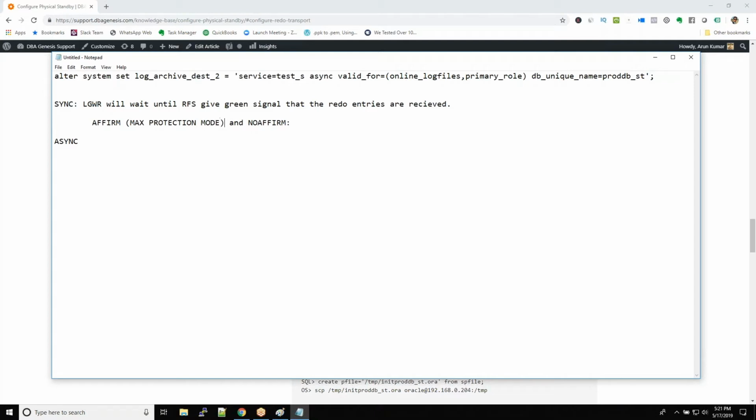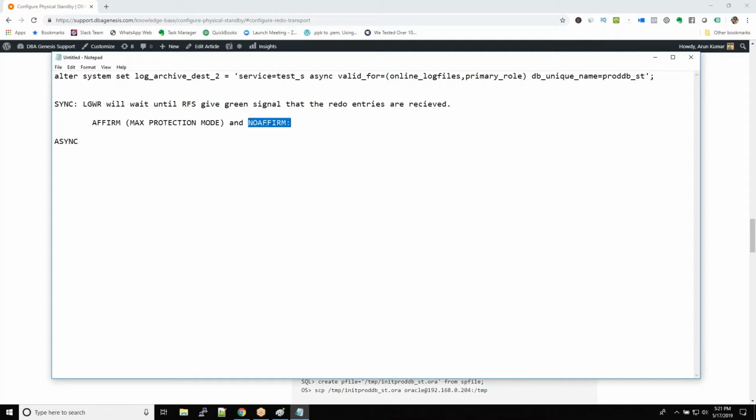But as I mentioned, it's very rare, once in a blue moon you might see a max protection mode configuration for an Oracle database. All right. So in SYNC, there are two modes, AFFIRM and NOAFFIRM. AFFIRM means the RFS will wait for the redo entries coming from the primary to be written to the standby redo log files, and then only it will give an acknowledgement to the log writer on the primary, right?